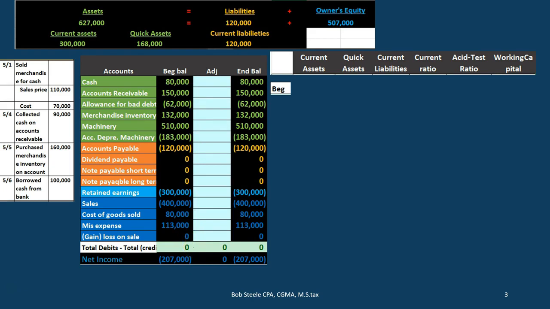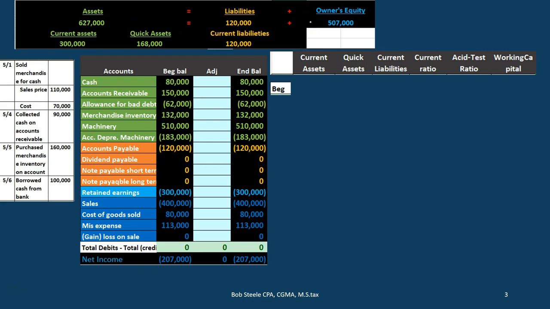That will give us a quick balancing way to check our double entry accounting method and see that we are in balance. We can also see the net income very quickly in this type of method, seeing that the credits of sales minus the debits of the expenses mean that we have income, not a loss, a credit balance, which is good on the income statement, of 207 at this time. We also have our calculations up here. We're going to have our normal accounting equation, assets equal liabilities plus owner's equity.